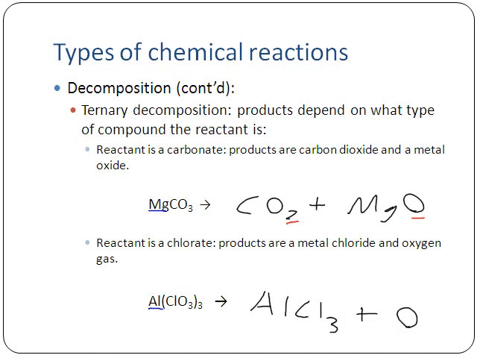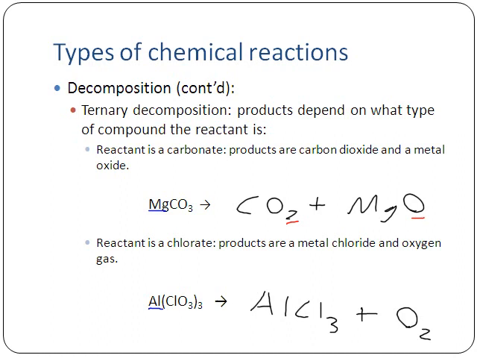But remember that oxygen ends in GEN, oxygen. So when it's by itself, it's going to be O2. And so you always have to be careful to make sure you remember that. Once you've got that, now it's time to balance this guy. We have 1 aluminum over on the left. We have 1 aluminum on the right. That's good. We have 3 chlorines on the left and 3 chlorines on the right.